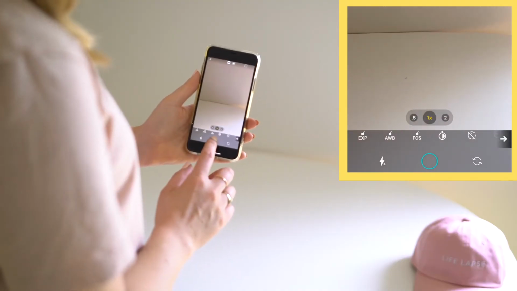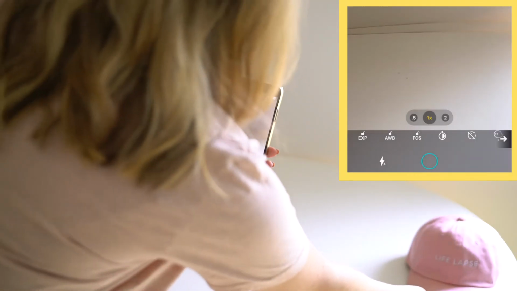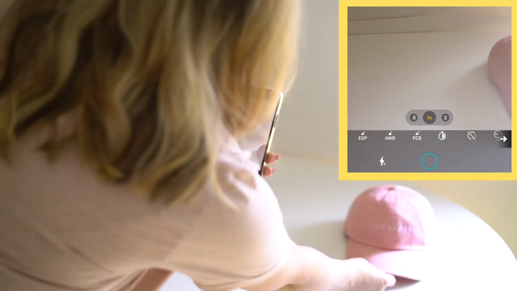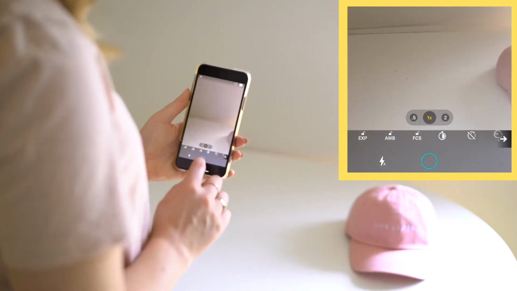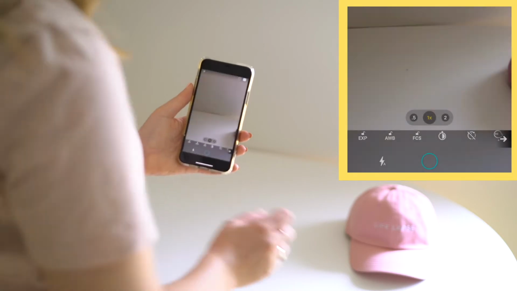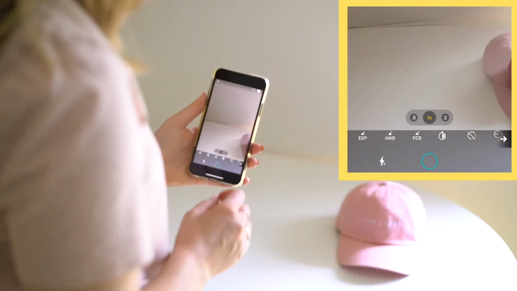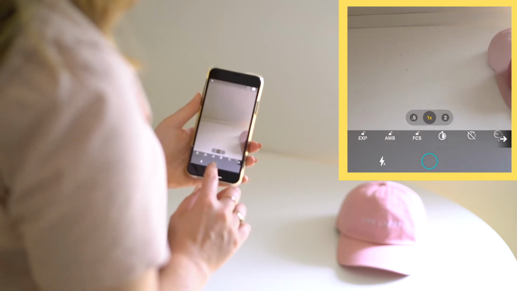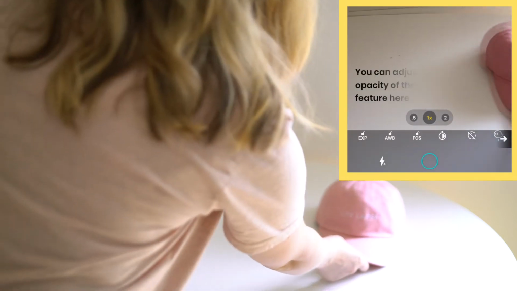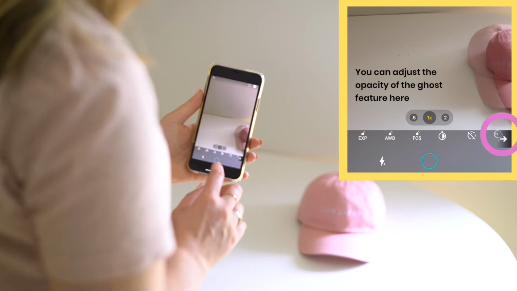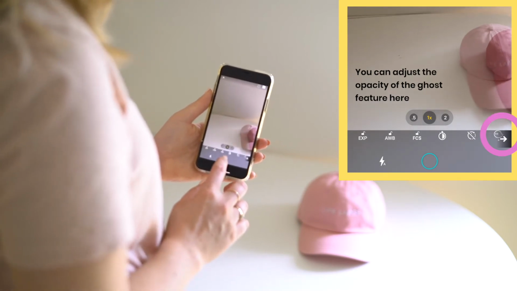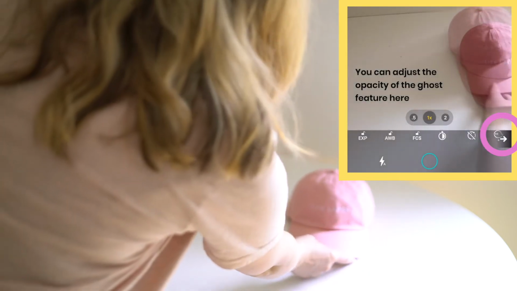First, take a photo with the frame completely empty. Once you have the photo of the frame completely empty, you're going to move the object just a tiny bit to the left, and then take your next photo. Once you take your second photo with the object just a little bit in frame, you're going to notice the ghosted image overlay. This is the overlay of the previous image in your project, and it's there as a guideline so you know how far you have to move your object.